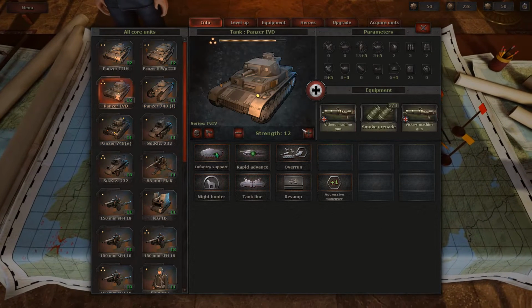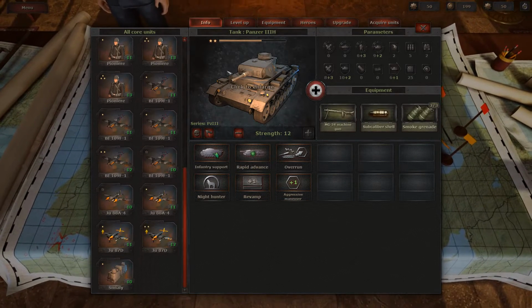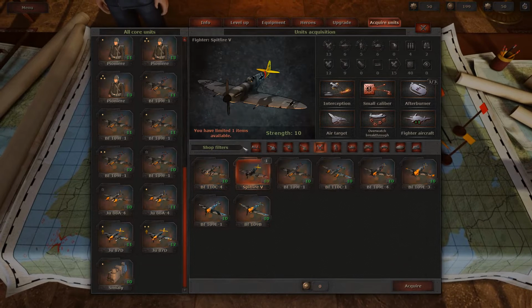That is pretty much for sure. Okay, so yeah, we don't have that much left. I will get a free unit, the fighter. Where are you? Here you are. Free Spitfire.